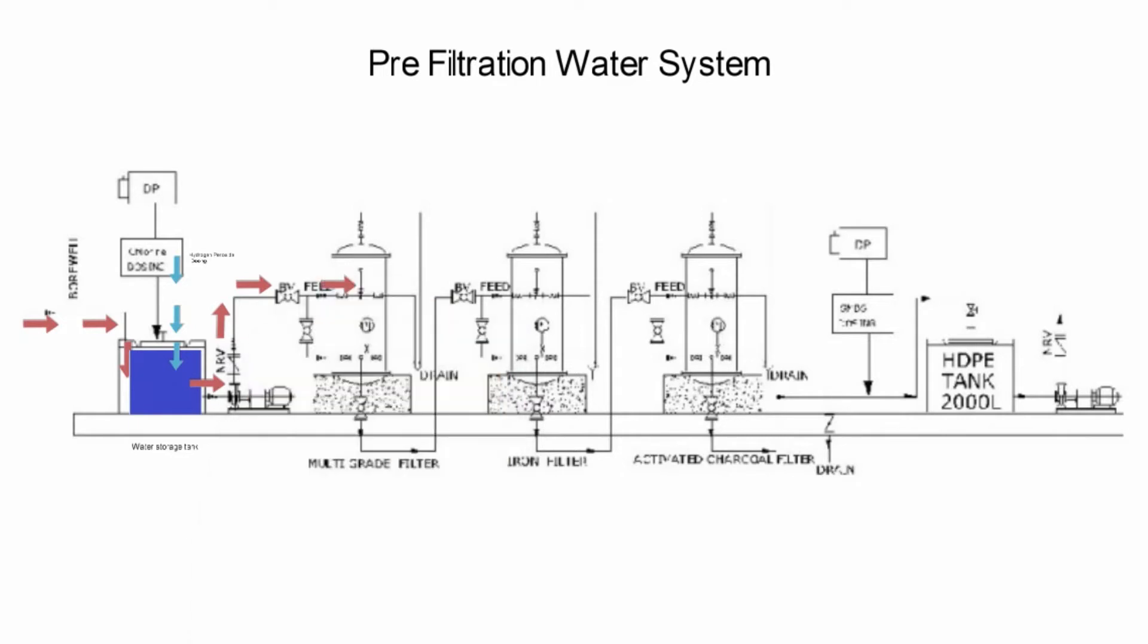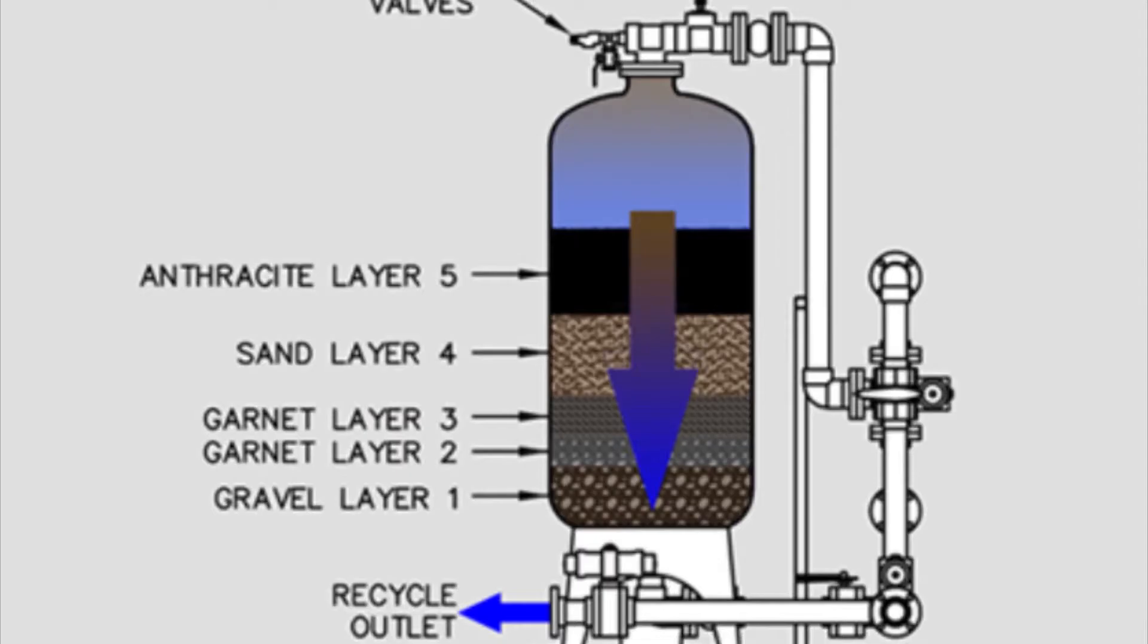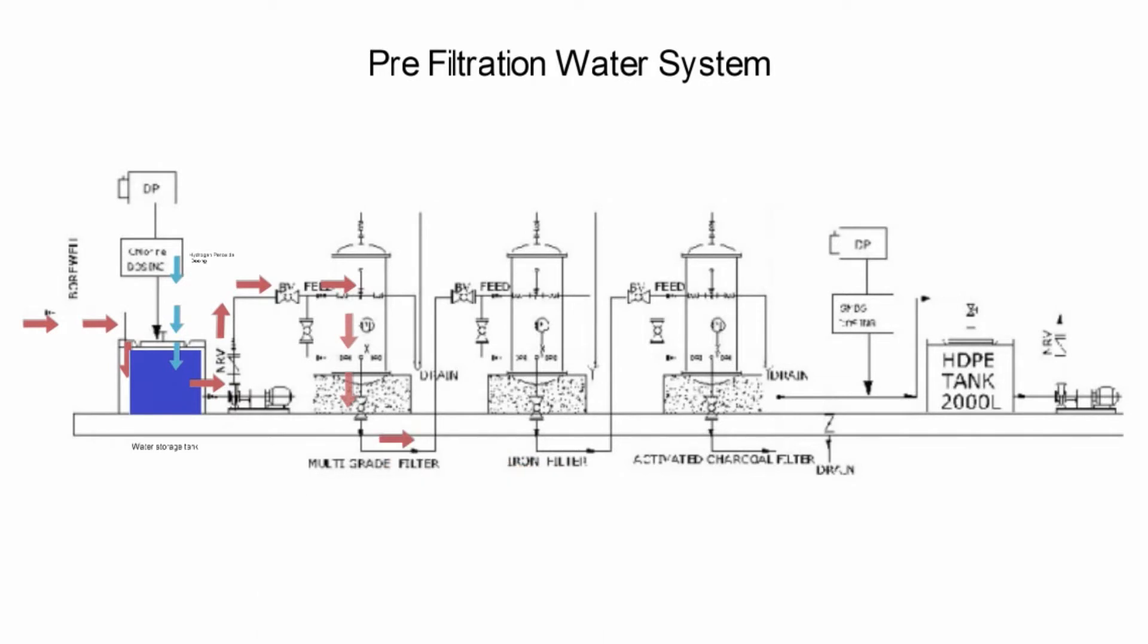This treated ground water is then passed through a multi-grade filter, also known as MGF. A multi-grade filter consists of horizontal pressure sand filters that contain multiple layers of coarse and fine sand in a fixed proportion. It is a kind of deep filter bed with adequate pore dimensions for retaining both large and small suspended solids and undissolved impurities like dust particles.